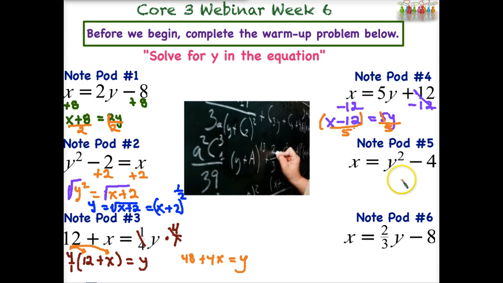All right, Unique, you're on to number 5. So you would want to add 4, which looks like you did. You added 4. So then you get x plus 4 on this side and y squared on this side because these go away. And you took the square root, which is exactly correct. So to get rid of the squared, you have to square root. In the end, we say that y is equal to the square root of x plus 4. Or you could write it like Bree did, and write x plus 4 to the 1/2 power. So very good, guys.